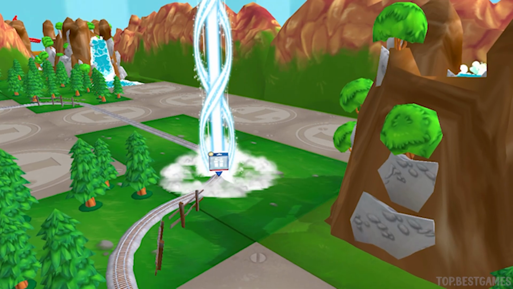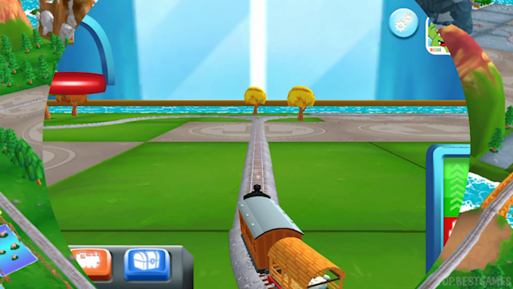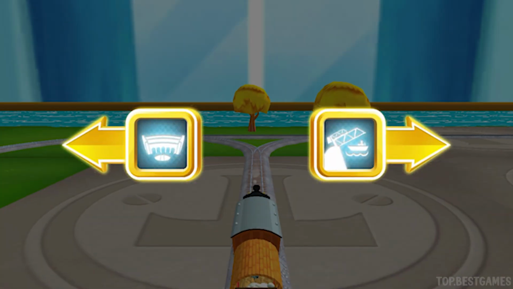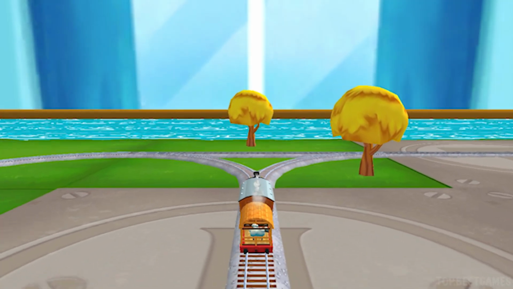It's super easy to find a new toy. Just look for the beam of light. I love that. Which way do you want to go? Right leads to the rolling bridge. Left leads to next stop, Titmouse Sheds.